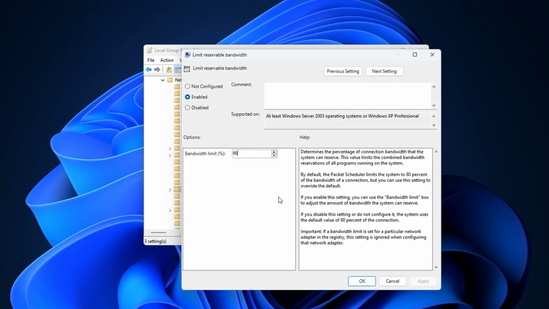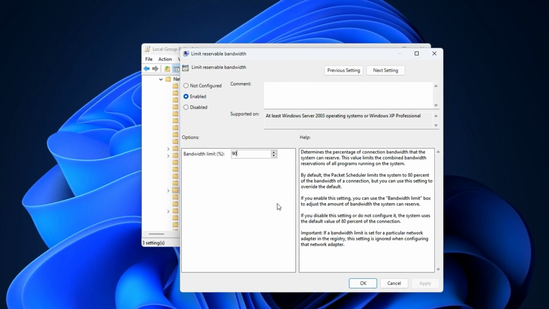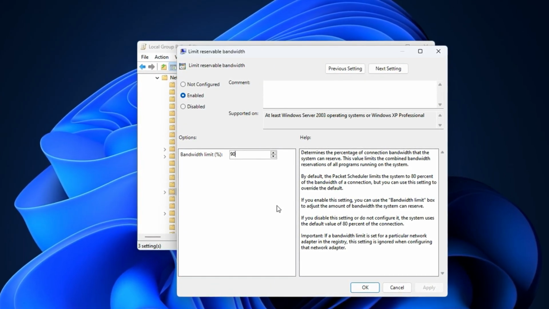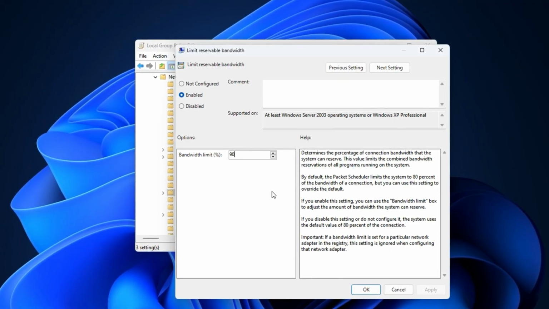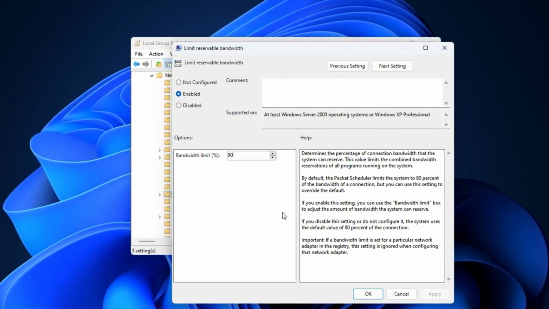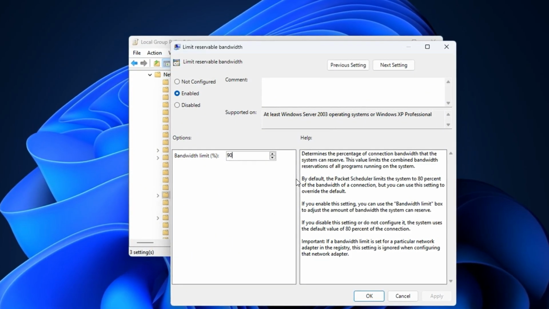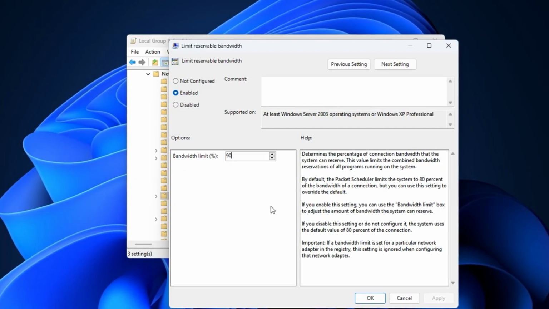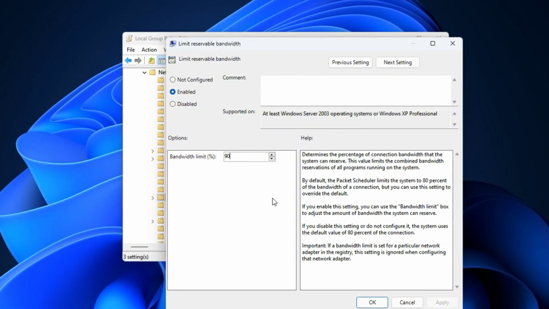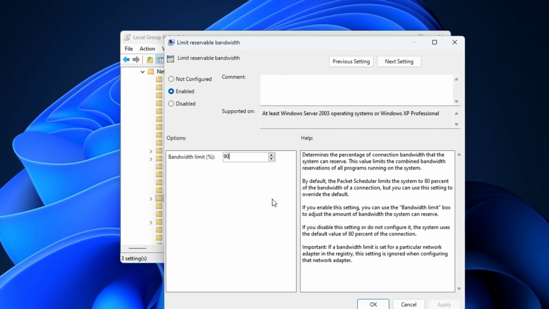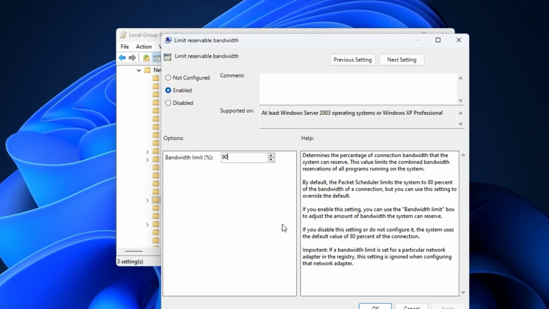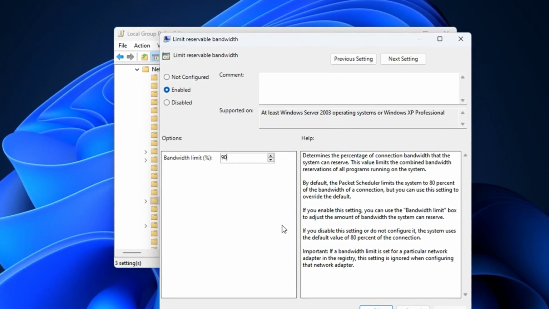What this does is simple. Windows usually reserves 20% of your internet bandwidth, leaving you with only 80% for gaming, streaming, or downloading. By lowering that reserved portion to just 10%, you get to unlock 90% of your total speed for your personal use. After applying the change, restart your PC so the tweak takes effect. Benefits after applying this step: you'll notice fewer network slowdowns caused by hidden background processes. More of your internet speed is focused on gaming performance, helping reduce ping and latency.